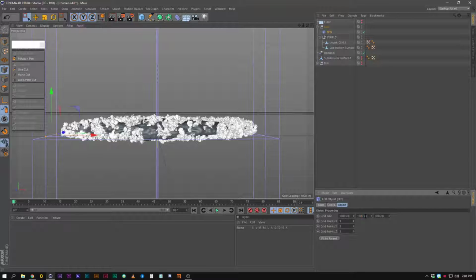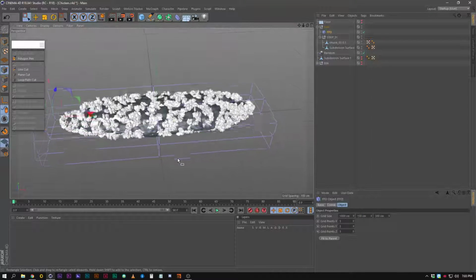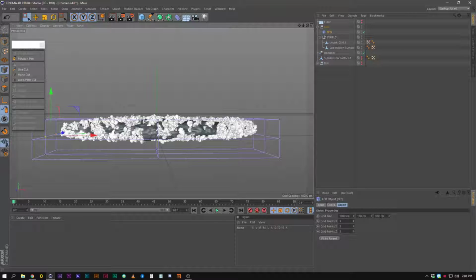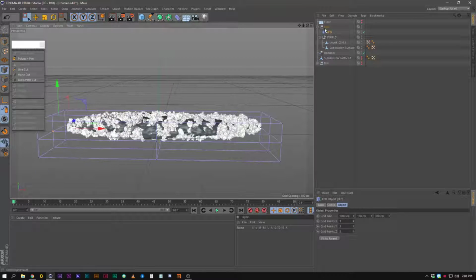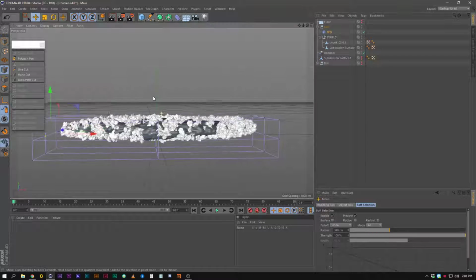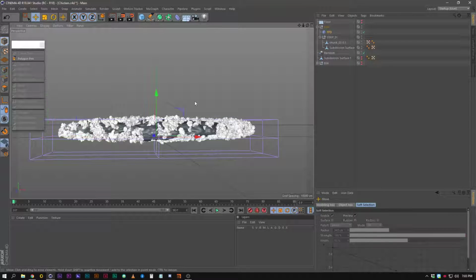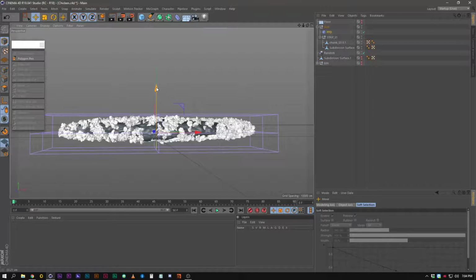Why are you actually doing it at this point? What I'm doing is I'm putting in another deformer. And if I can get this right, I'll just bring it up a little bit. I'll show you. Cool.